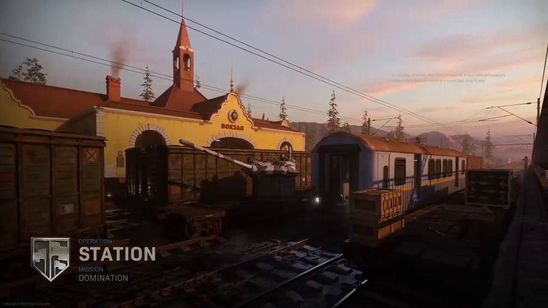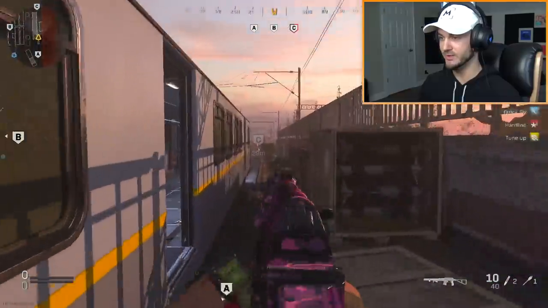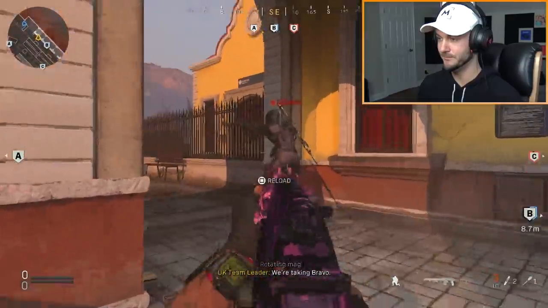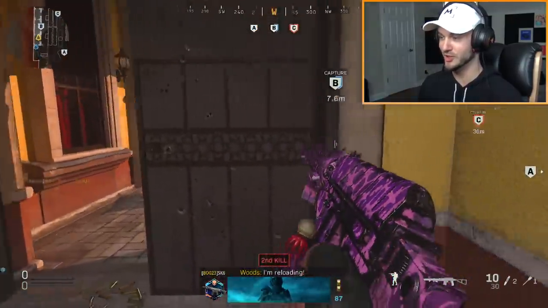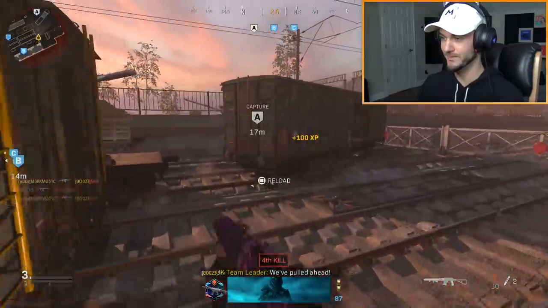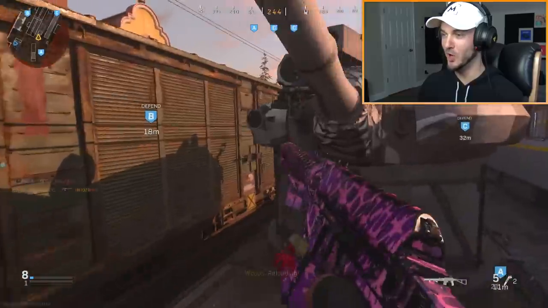All right, Domination Station. This is gonna be a piece of cake. All right, let's see how good these 10 rounds are. Oh my god, okay. I should have killed him with the screwdriver. I should have done it. No, stop it. God, this is so easy. We have all the flags.